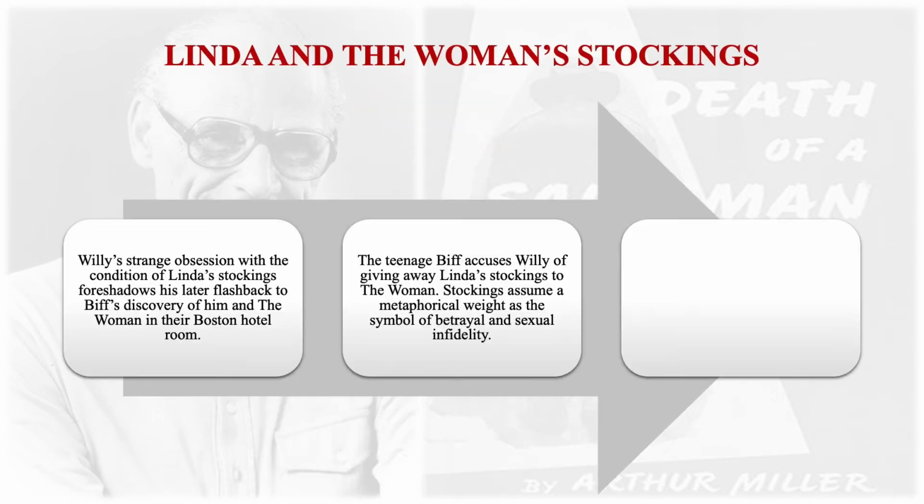The stockings also assume a metaphorical weight. The stockings also become representative of Willy's betrayal, of Willy's infidelity towards Linda. His grand ideas about the American family are nothing but a cover for the act of infidelity that he puts Linda through. And therefore, Linda's stockings constantly become grim reminders of Willy's failure on both these counts.